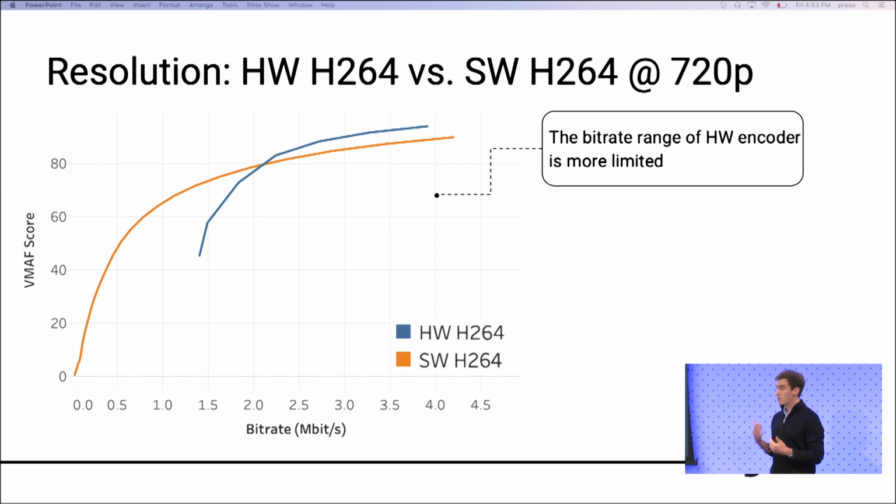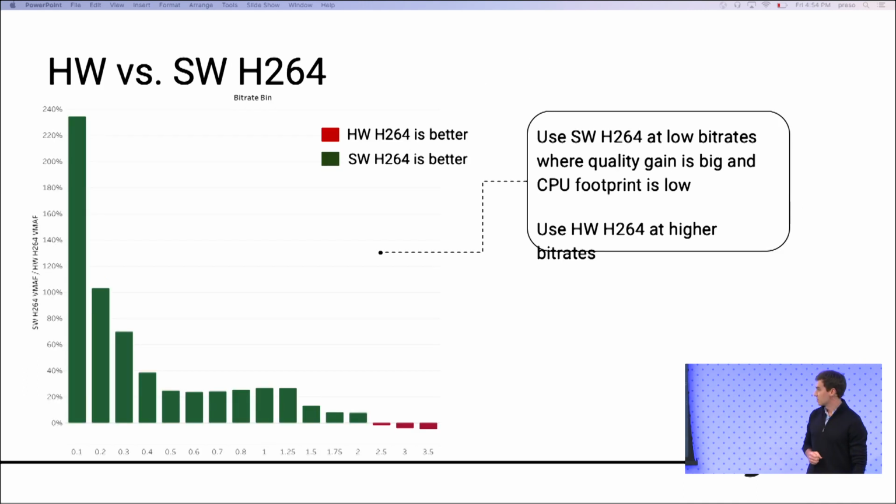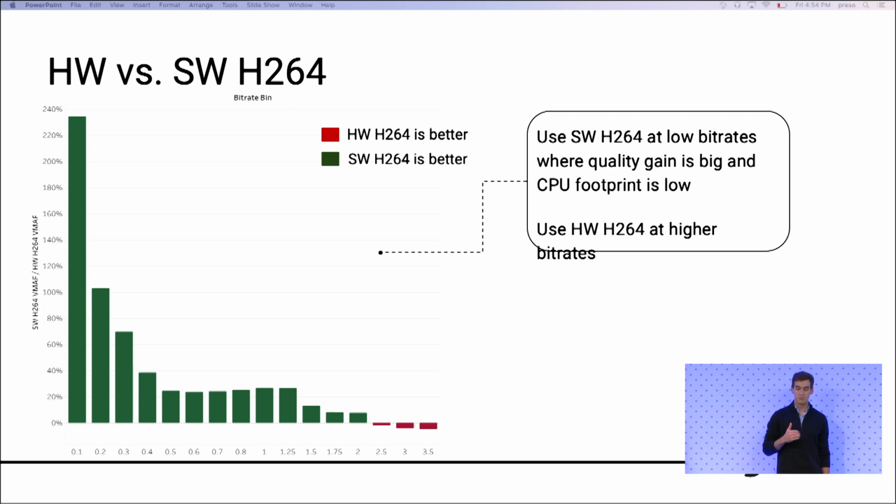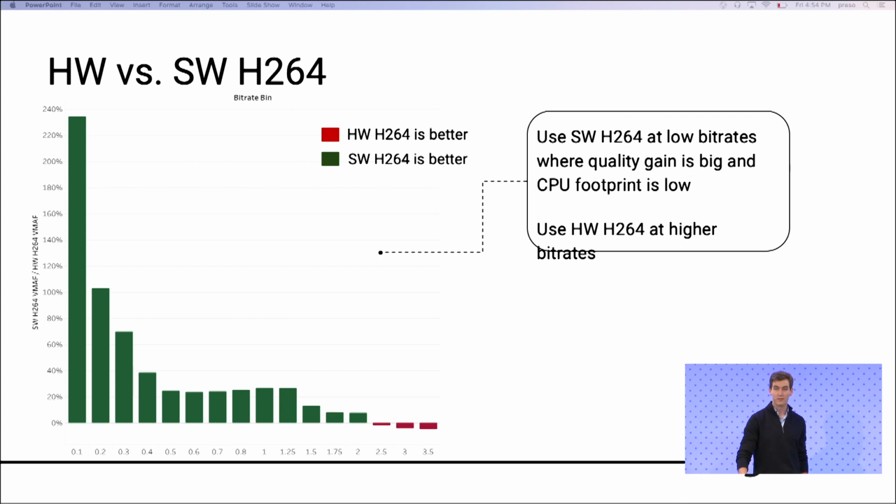That is a very important limitation of the encoder to understand, because it changes the way that we would control it. And from the previous chart, we see that the software encoder tends to be more efficient at lower bitrates, but what is interesting to see is how efficient it is if you consider the entire range of the resolution space. So we decided to construct this graph, which shows you how much more performant the software encoder is over the hardware encoder. And you can see that at lower bitrates, again below 0.5 megabits, the performance difference is very high. You can get 3-4x better quality for a given bitrate if you're running a software implementation of H.264.